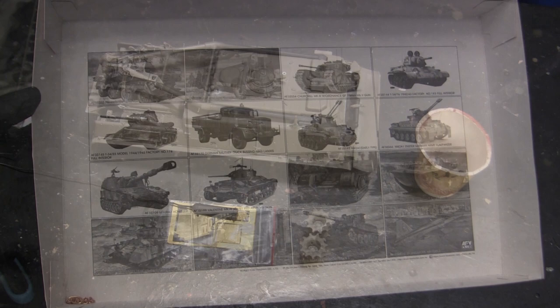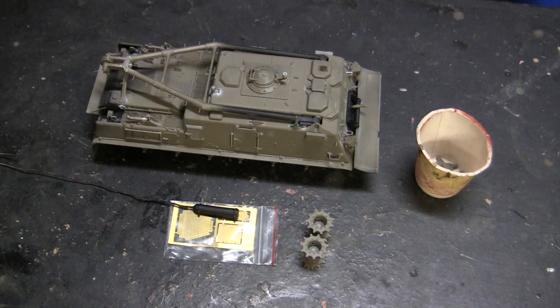So here's the model basically ready for painting. I gotta say, this build, although the kit itself is excellent, for some reason I've been having a bunch of bad luck on this one here.